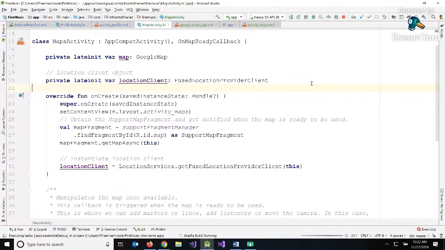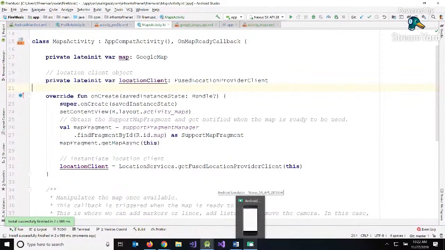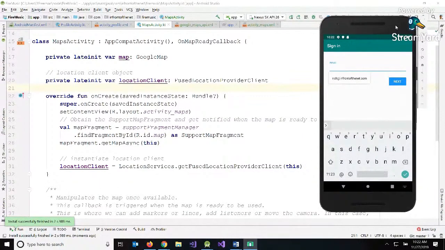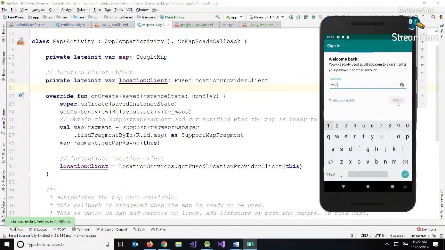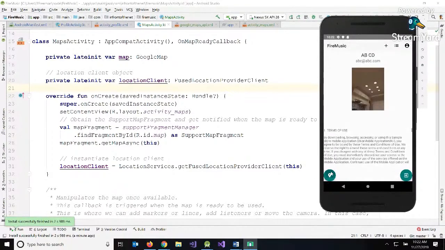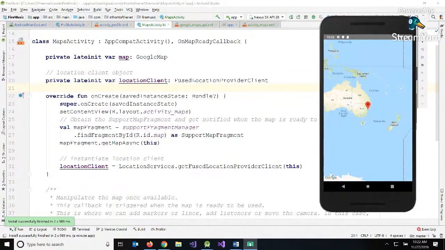Let's try that. Okay, so we don't get it yet. We still have a little bit more to do.